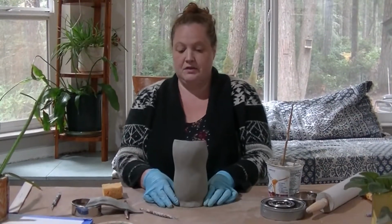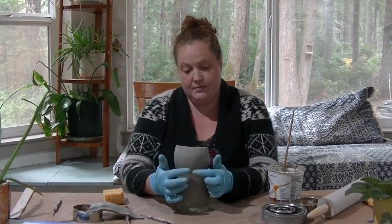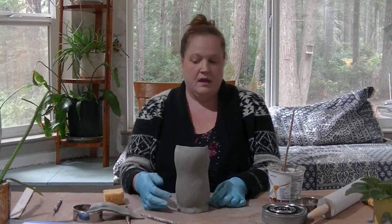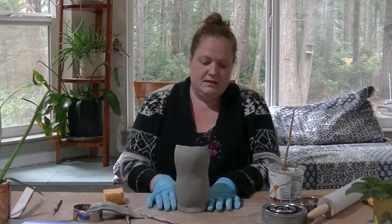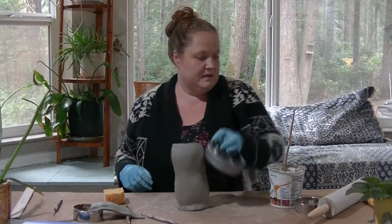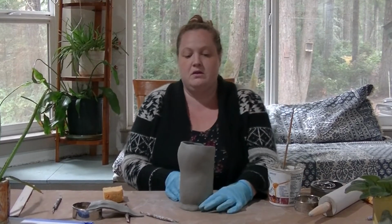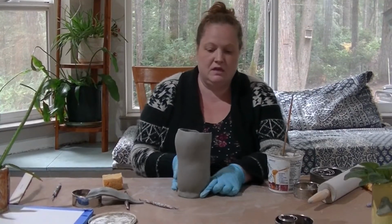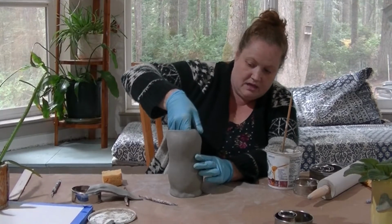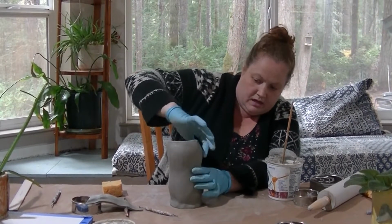Okay. So now that we have it this far, we can start thinking about adding elements to it, like eyes and a beak and maybe some wings, and decorating it. And this is the fun part for those of you that like to decorate things. Oh, shame. I just bonked it. So if you ever bonk your piece and you make a big gouge out of it, it can be fixed. Don't panic. Just press it back out with your fingers and gently work it.